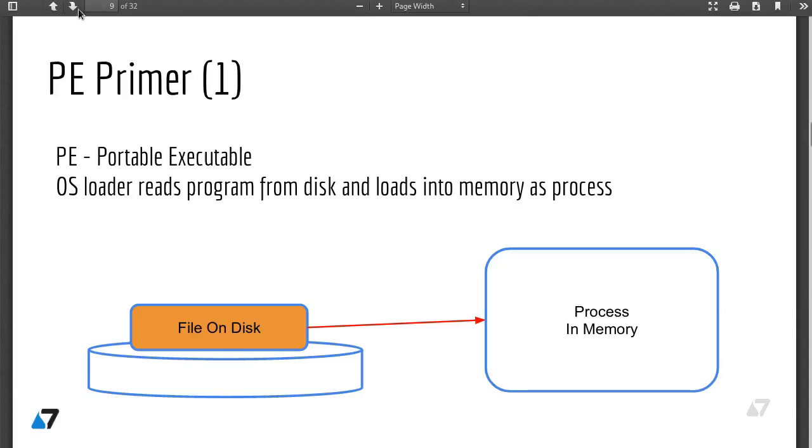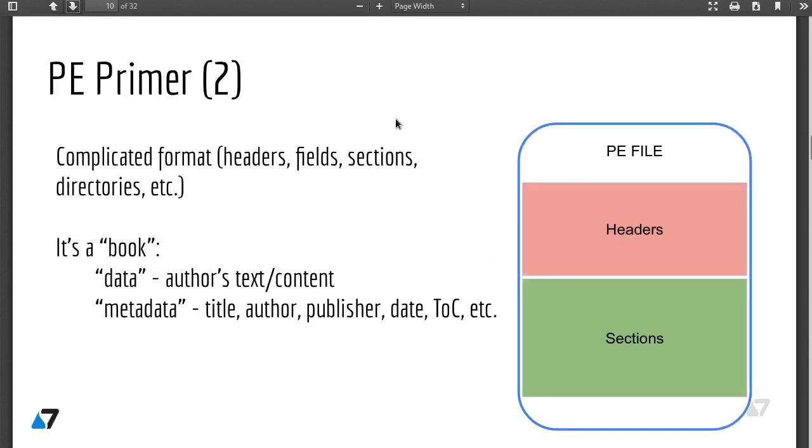But in a nutshell, you can consider a PE file as a book, okay? And like every book, it contains the data, which is basically the text created by an author, and it also has metadata, which is information about the book itself and about the text.